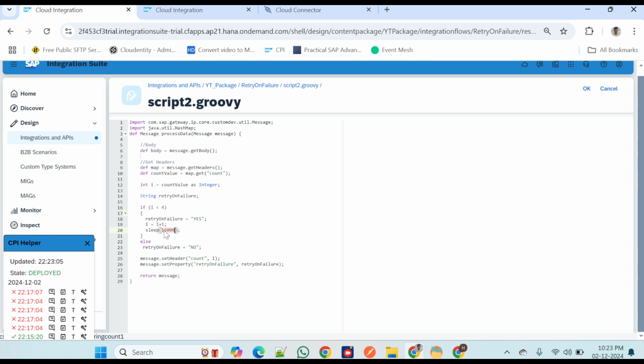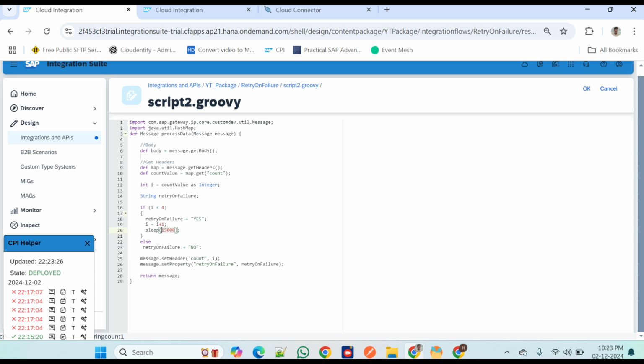If we keep 30,000, this is milliseconds, guys. 30,000 milliseconds means 30 seconds. 60,000 milliseconds means 1 minute. So I have kept 15,000 milliseconds. For every retry it will wait for 15 seconds.